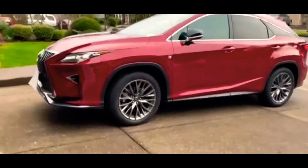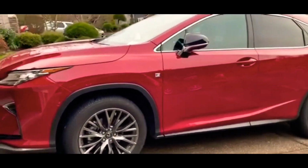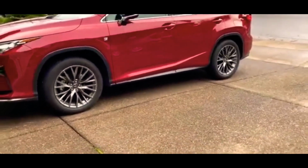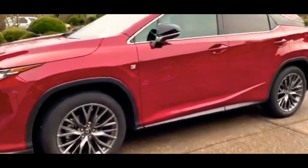Hello. Today, we're going to be looking at this 2019 Lexus RX350 Sport finished off in Matador Red Mica. I think it's a really nice, elegant color. Before we hop inside the RX, I would like to mention Lexus's smart key entry system. Keeping the key nearby and putting your hand behind the door handle allows the vehicle to unlock. Your mirrors do unfold as well.